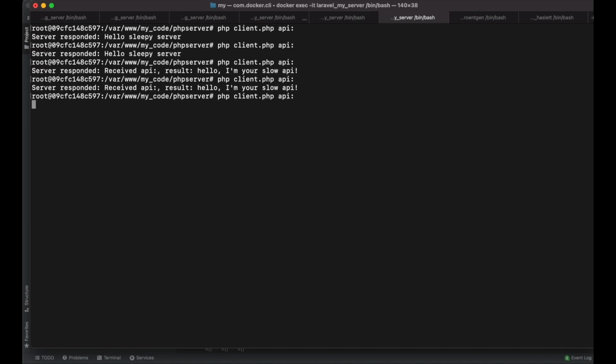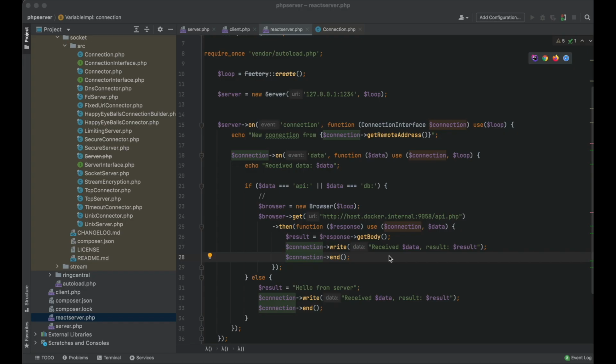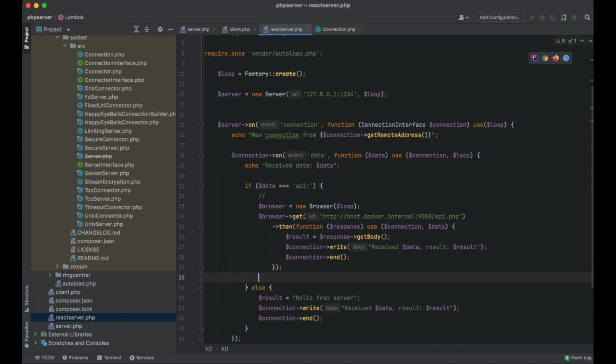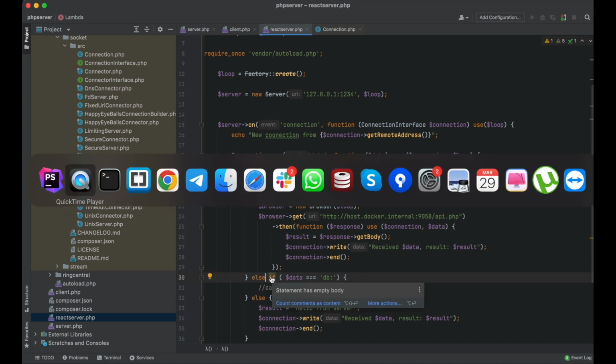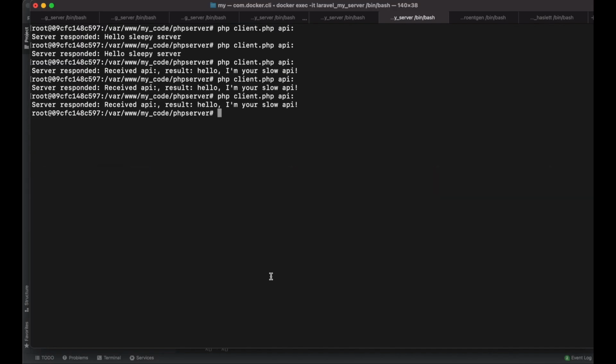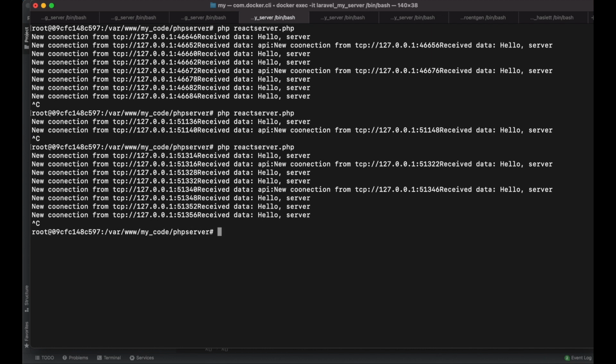So the job is basically done, but here's one more thing before this tutorial is through. You probably remember that we wanted to also implement a database call. So let's implement it in a non-blocking style. By the way, did you know that you can also execute shell scripts in a non-blocking manner? But I'll probably cover it next time. Okay, for the database calls, we need to install one package, and that is called React MySQL. So let's install it.